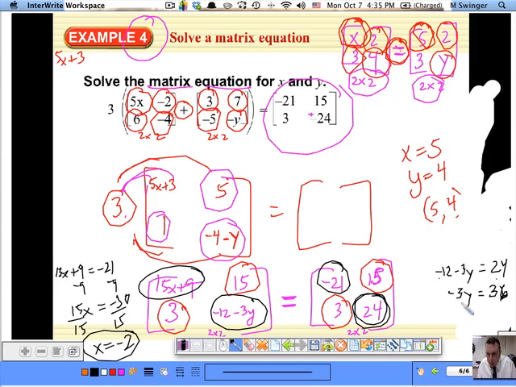So it's a little sloppy. Divide by negative 3. Y is equal to this divided by this, which is negative 12. There's your other part of your answer. X equals negative 2, y equals negative 12. Put them together in a coordinate. Negative 2, comma, negative 12. That's your final answer. That's solving for x and y at the same time. There we go.